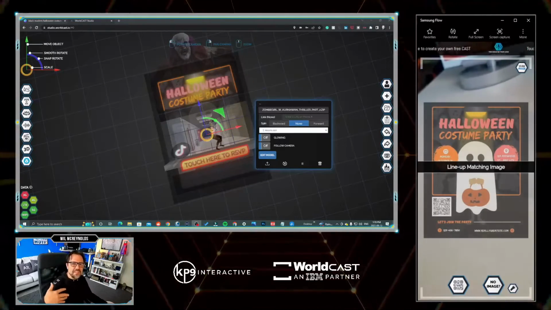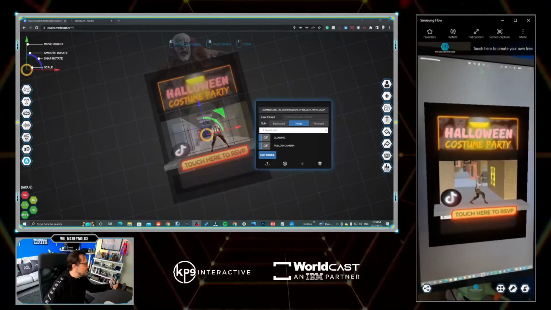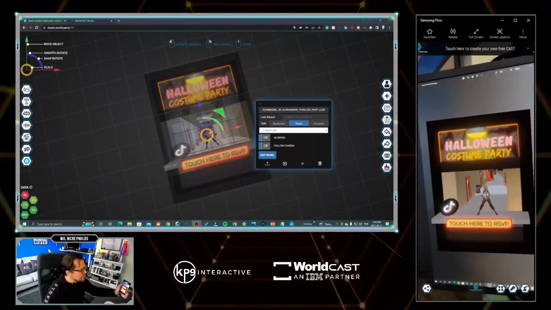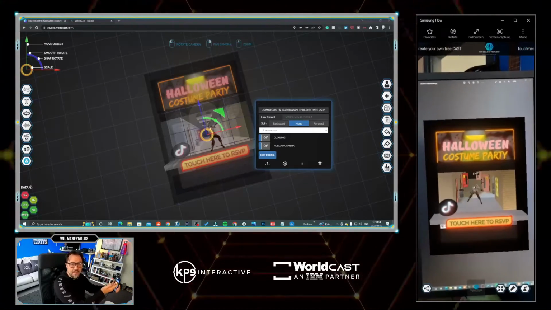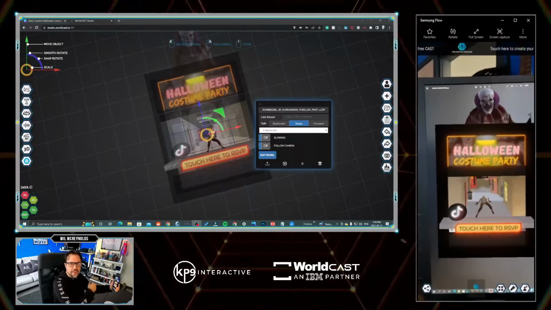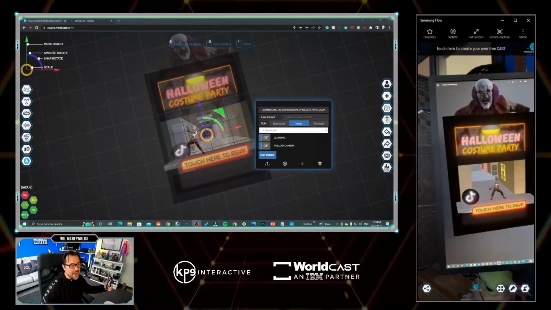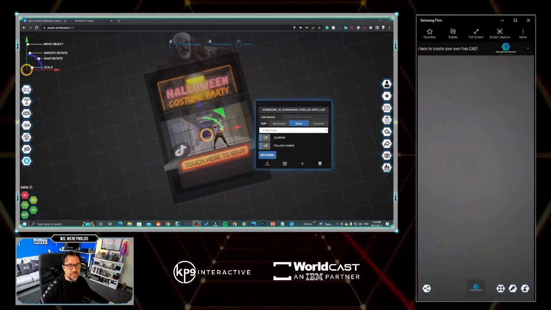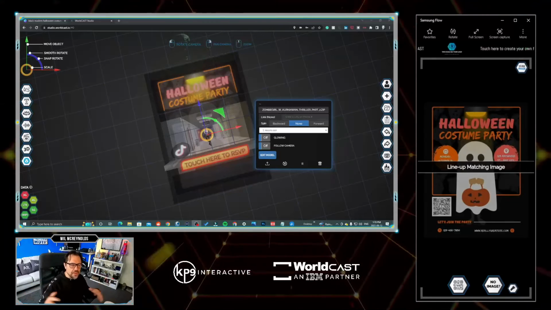So that shows how easy it is to create interactive print inside WorldCAST with the power of Canva and Sketchfab directly integrated. So this is also an example of what you can create for free on our system. The only thing that we have on our free is you have a banner going across the top. Paying the $10 will remove that, as well as give you some deeper analytics. But other than that, there's absolutely no limitation on free. You get all of it. You get unlimited views. You get everything.